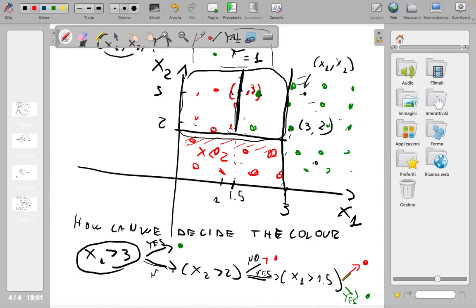So is this part clear? If I give you a point, can you tell me, using this tree, which color it is? Is it clear? If not, what is not clear?